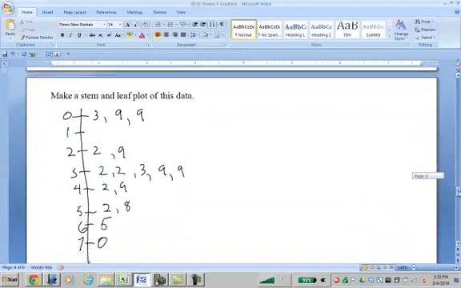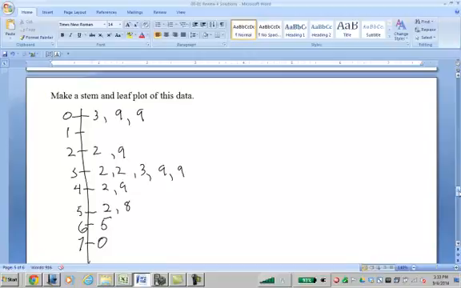Make a stem and leaf. Okay, now how many stems are we going to need? Well, the data goes from units, that is years in which he had less than 10, up to 70. So if we want to just have each decade count as a stem, then we need 0, 1, 2, 3, 4, 5, 6, 7 as stems. And then for each stem, the amounts are ascending. So 3 and then followed by the 2 9s.